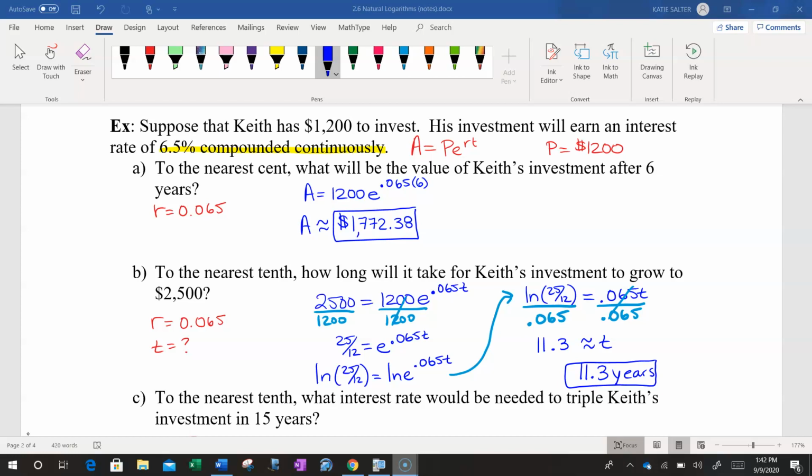Now, folks, on an assessment, if I give you a problem like this, whether you have a calculator or not, if I say to solve it algebraically and you do not show me this algebraic work, you would not get full credit. So it's really important that you know how to do these problems algebraically and graphically. The graphing is a great way to back yourself up.